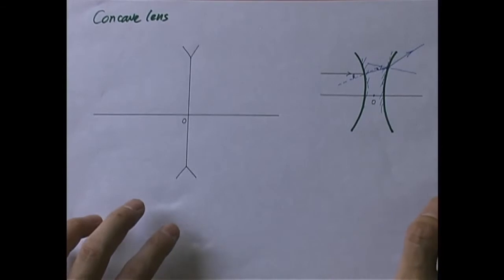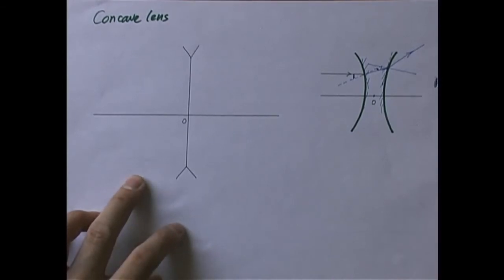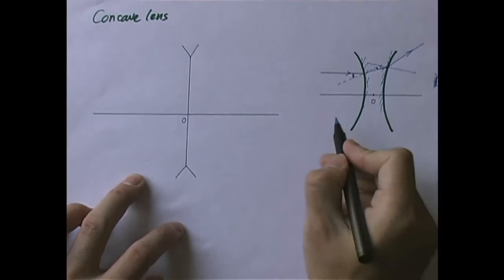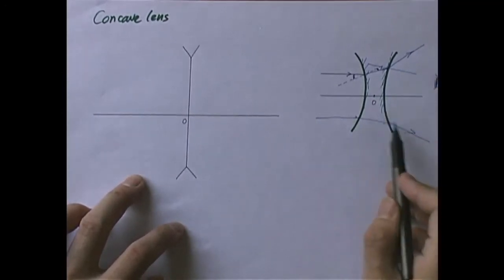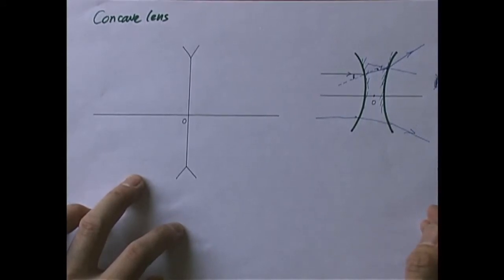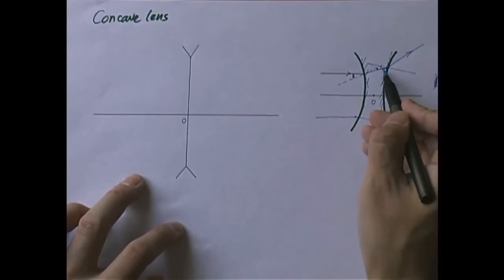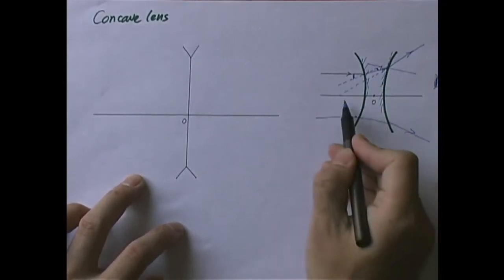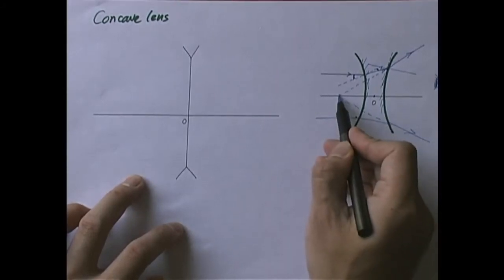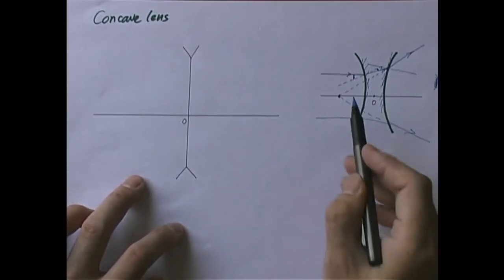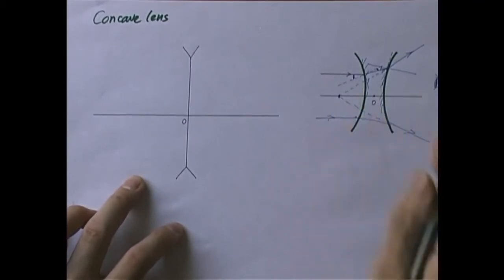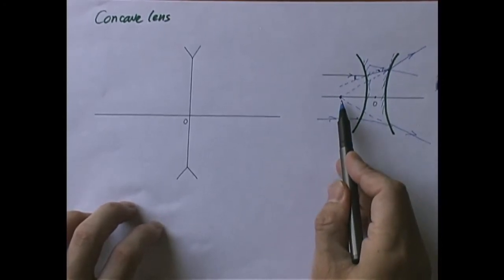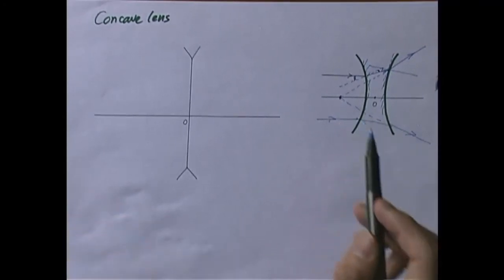Now, what if you put your eye here? What are you going to see? Well, you see a beam coming this way. In fact, I can draw another beam coming in like that. These beams will never converge on the opposite side of the lens. Rather, they will just diverge. But to the eye here, it appears that these beams somehow started from a certain point here. Right? Now, is there really any light rays coming from that point? Of course not. Light rays are actually parallel to the optical axis. So this is a virtual focal point. Okay, a virtual focal point.